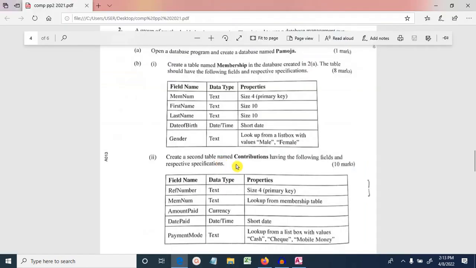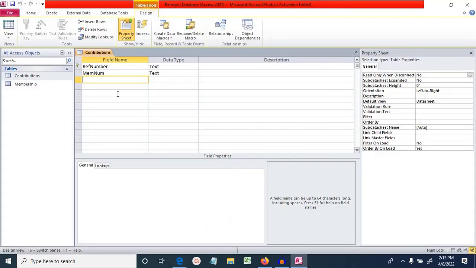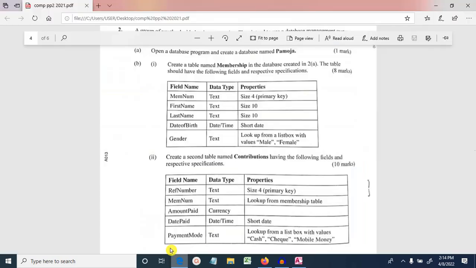Let's check if there is another field left. We are done with that table, so let's save the table and then look at it in data sheet. Okay, so we can insert the payment mode from the list. Okay, good. Now let's check the remaining table. What is left here is the data for each of the tables. Let's begin. Let's check what the next question is.